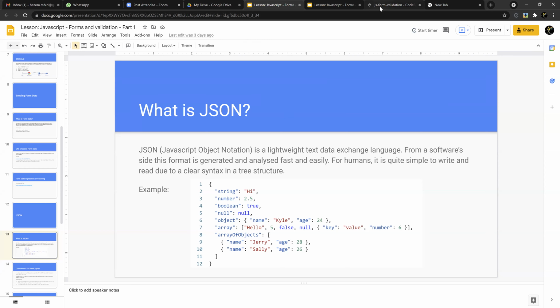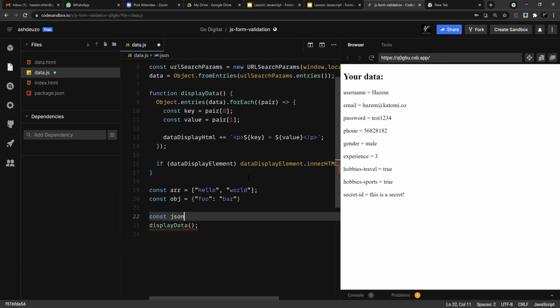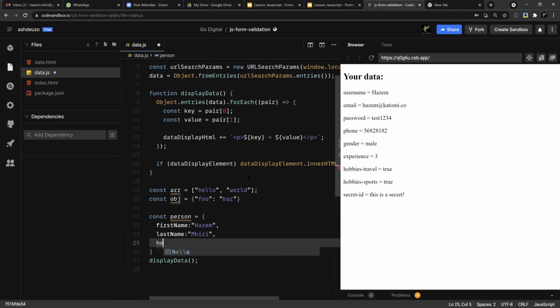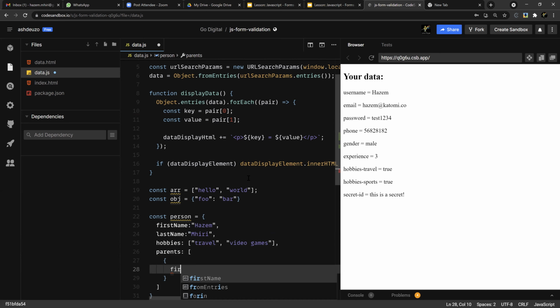And that is why JSON is useful, because you can have very complex objects. This is a JSON, for example. You can have a JSON for a person's data, where you have the first name, the hobbies, and you can have even, for example, here, parents, which are objects as well, arrays of objects, where you can have, for example, another first name, etc. This is a JSON.